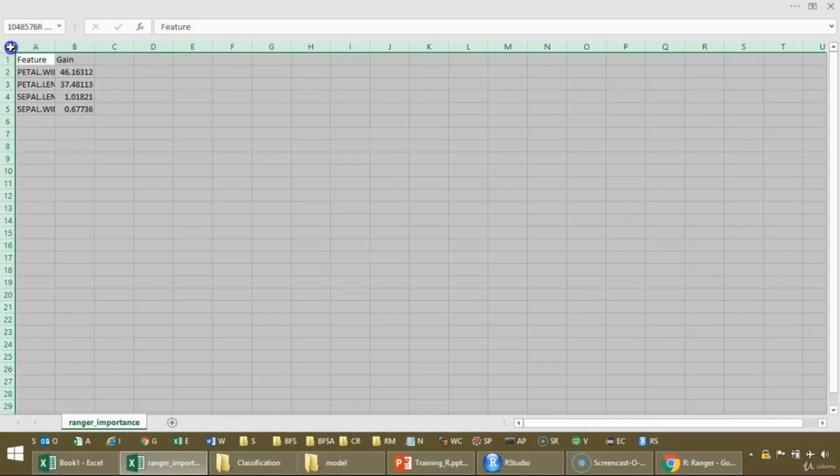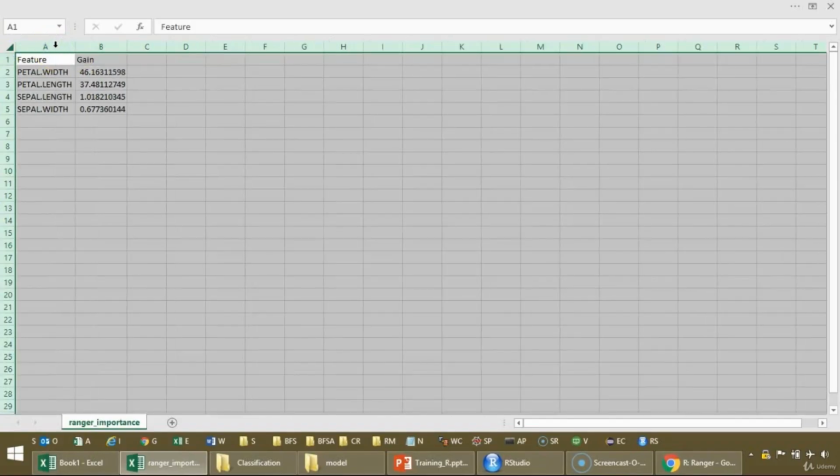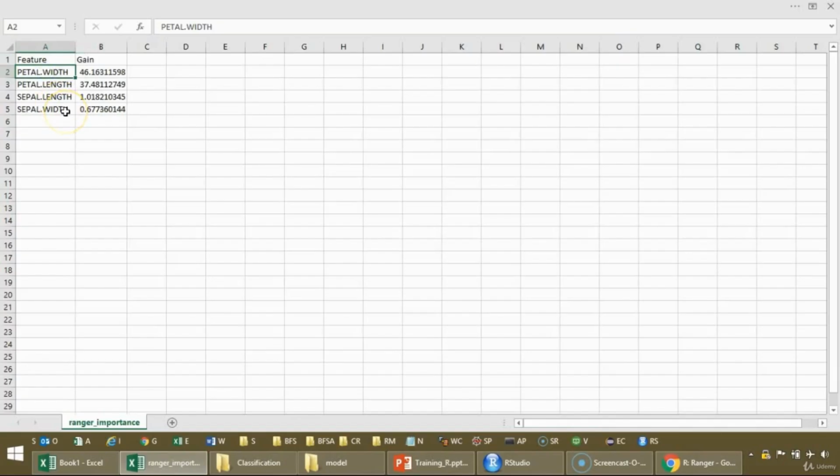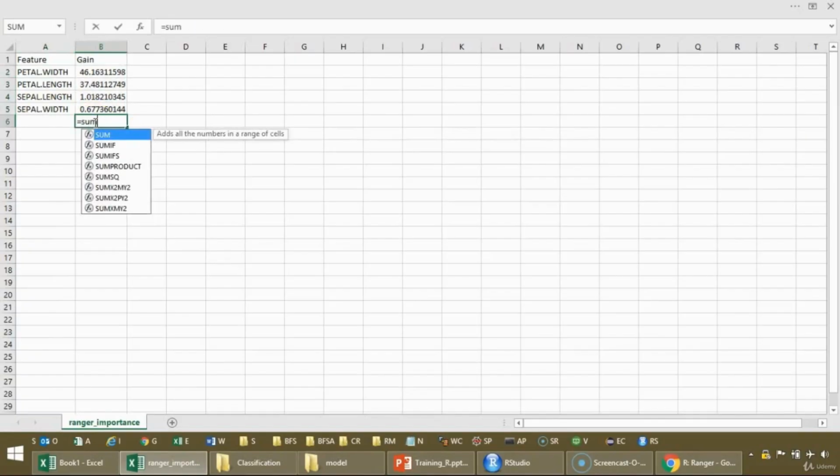Yes, this has been printed. So what it is saying is that the feature petal.width is getting around 46%, petal.length 37%, sepal.length around 1%, and sepal.width is around 0.6%. And if you see the sum, it should come around 100.